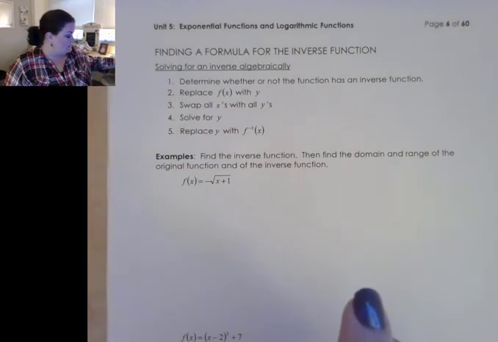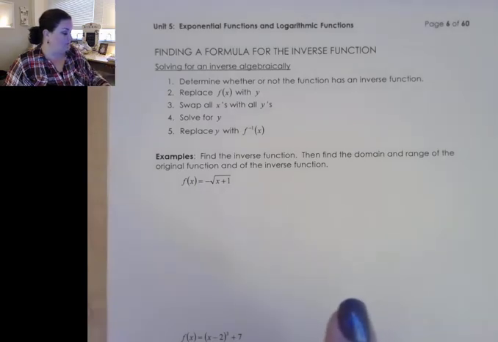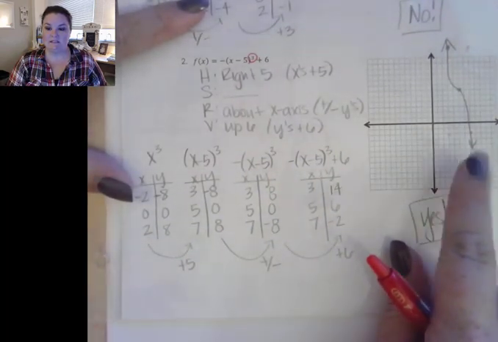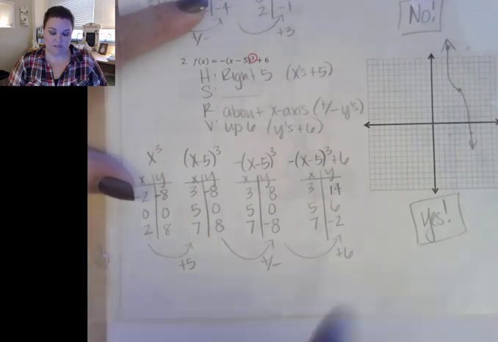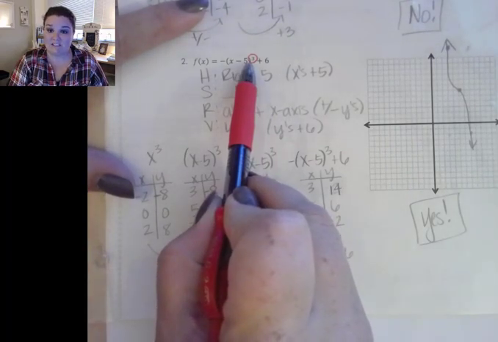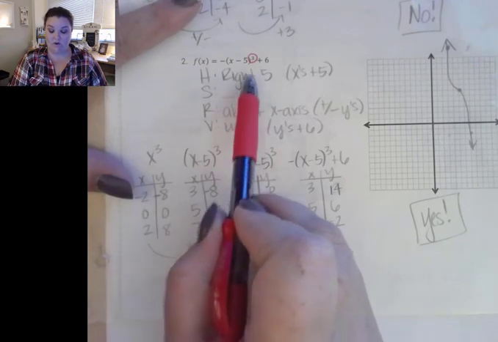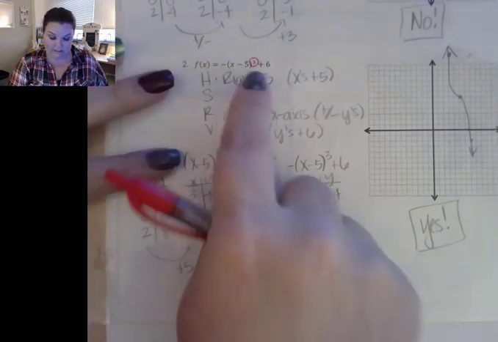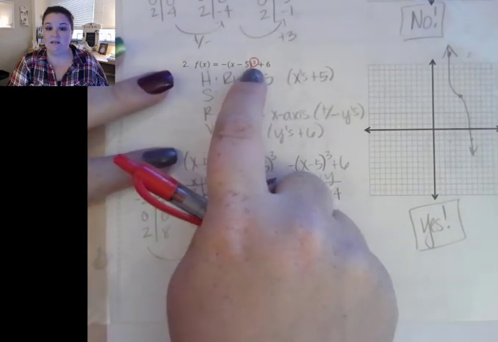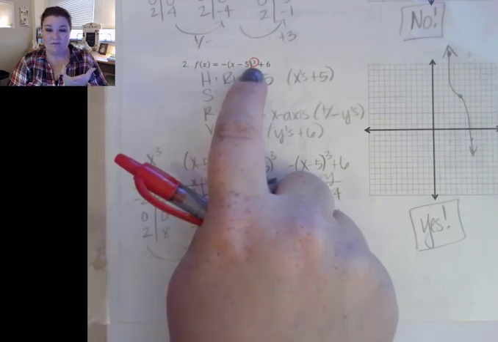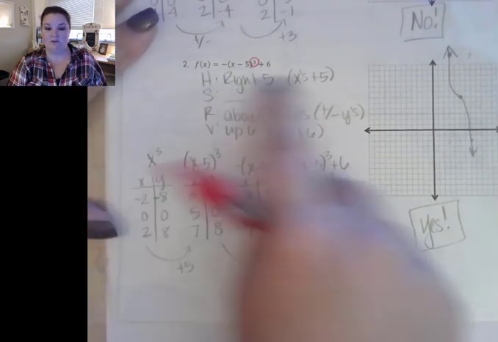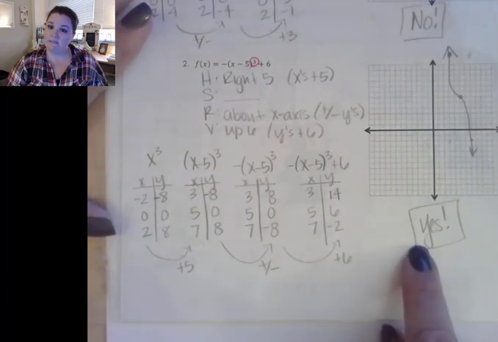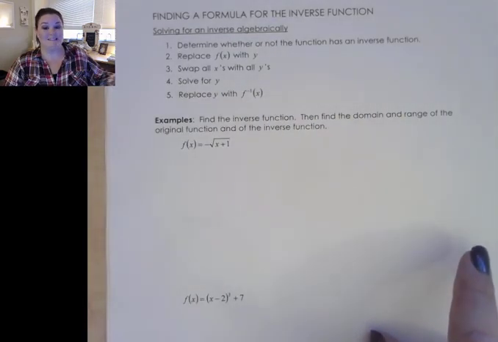Okay. All right. On the second practice problem, you actually didn't have to go through the whole process. If you did, your function would look something like this, but you don't actually have to do all of this on this one, because if you notice right away that it's an x cubed, x cubes, no matter how much you stretch, shrink, shift up, down, left, right, they will always pass the horizontal line test. Okay, it's only with parabolas and absolute values that we have to modify with a domain restriction, right? So you didn't have to do all of this. You could have just said, yep, it has an inverse.